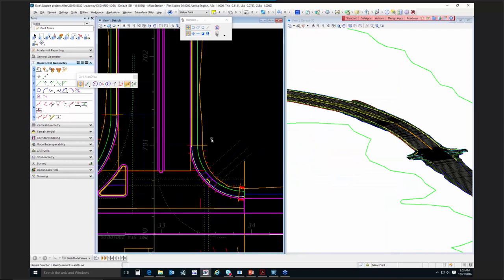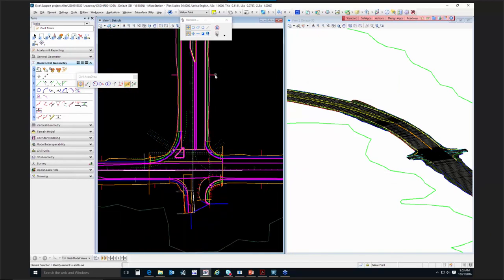So then all I'd have to do is go out to this corridor and reprocess it, and then you would see the magenta lines on top of the sidewalks, and those are being put on a construction lines level right now. In our next release, we might have some QC levels for different things, like QC pavement lines or QC sidewalk lines or QC traffic separator lines.